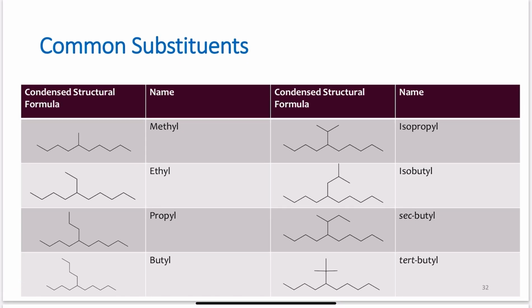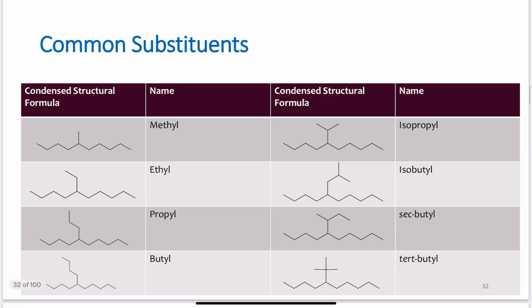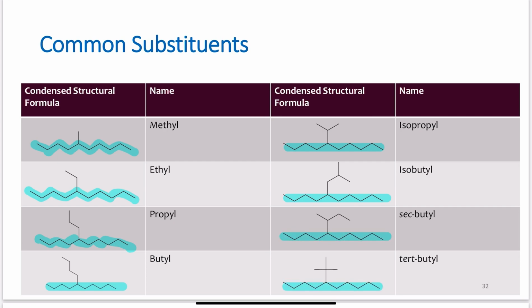You also need to recognize and be able to name common substituents, be able to name them from structure, or given their name, draw them. This all comes based on that parent chain, and we're going to spend some time talking about that in just a sec. But your parent chain is your longest carbon chain on here. And so this is my parent chain here, okay? For each one of these, this is my parent chain. What's off of it is your substituent.